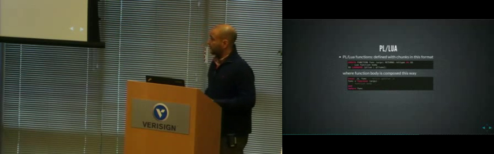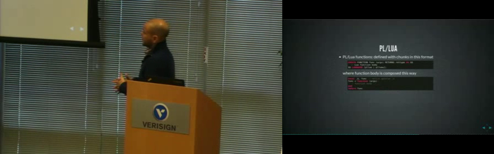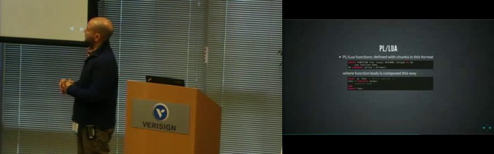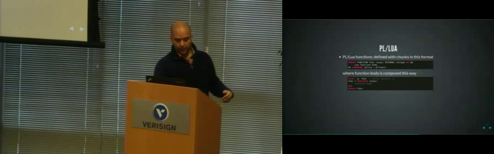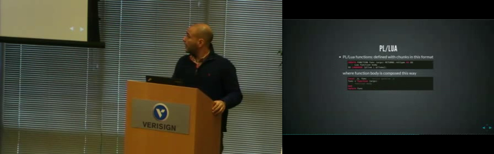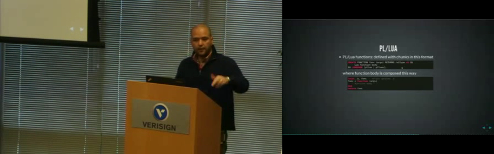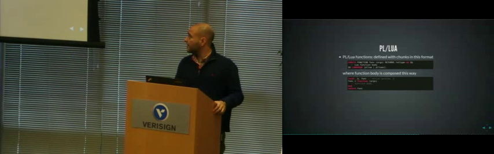So let me give you some idea of how this is basically done. There is a PL Lua function. It's defined this way. So you create a function as you would in SQL, right? So you say, well, create this function named func with arguments args returning some type s, and then you put the body of your function, right? And then you specify the language. In our case, we can either do PL Lua, if it's the trusted version, or PL Lua U, which is the untrusted version, and that's it.